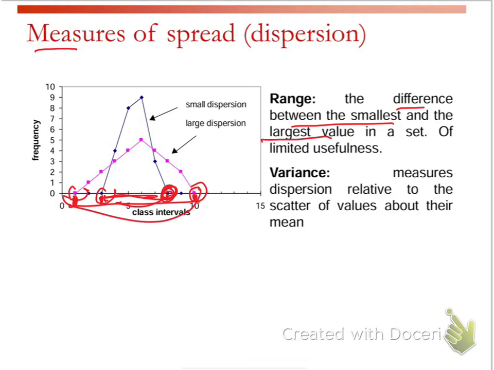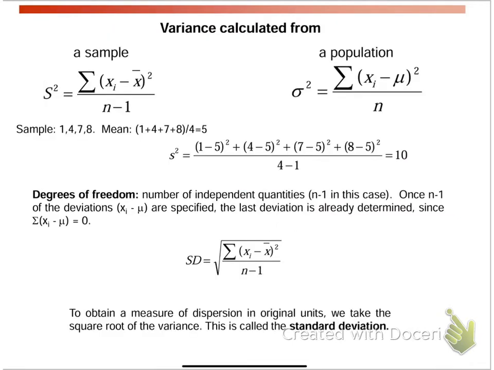I have something else called variance. Variance is a measure of dispersion of the data relative to the scatter value, and we'll come to the variance and the difference between variance and the standard deviation in the next slide. So coming to the standard deviation and the variance, we need to distinguish between them and understand them. That's why I'll give this example to help us understand the difference.